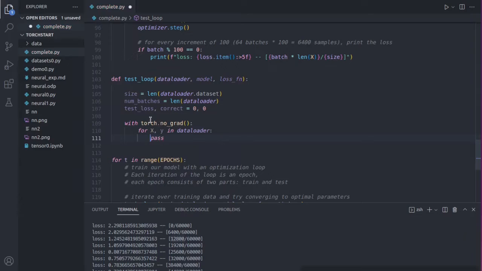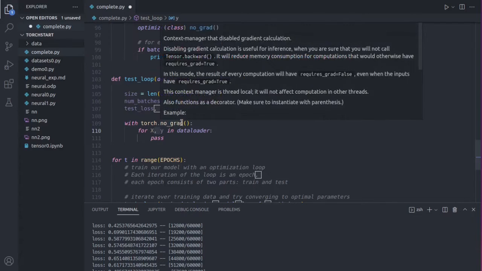Right? Now what does this do? This is a context manager that disables gradient tracking. So even if X and Y have gradient tracking set up, every time I show you some sort of demo, I will say Torch, and then I'll set the gradient tracking to be true to turn it on, right? Now, even if X and Y have gradient tracking set to true, as long as they're under this context manager, all of them will be set to false.